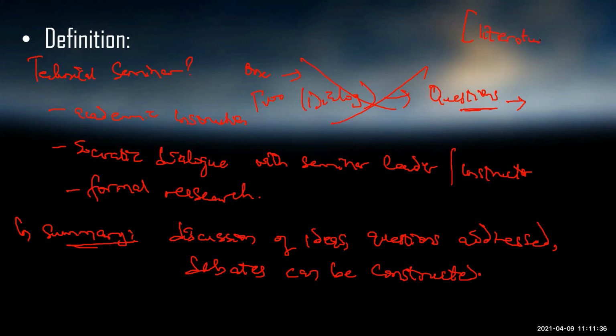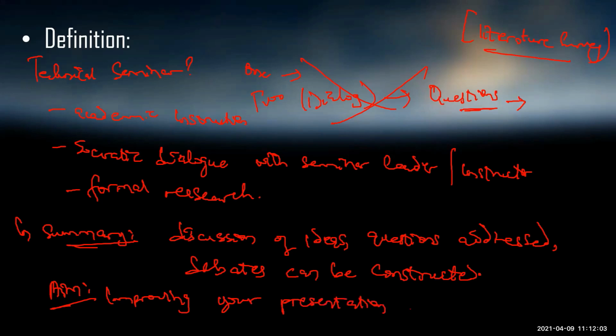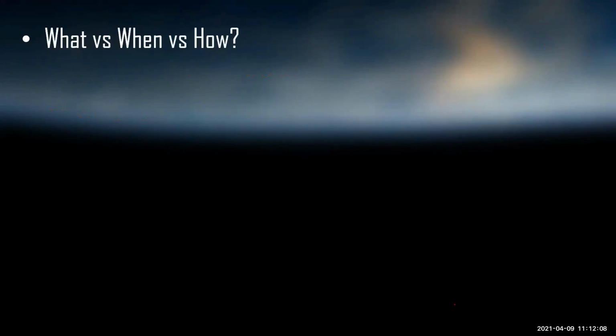So you must have done your literature survey, right? You must have done that. So this is your background research. And now students can actually improve their communication skills. So if you see here, this is aimed at improving your presentation skills. Yes, presentation skills. So having said this, can we look at when and how you make a presentation?